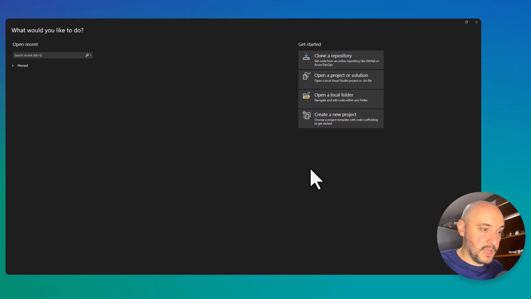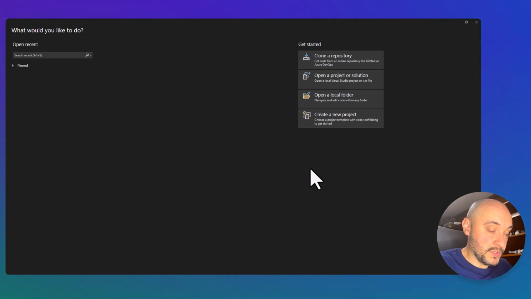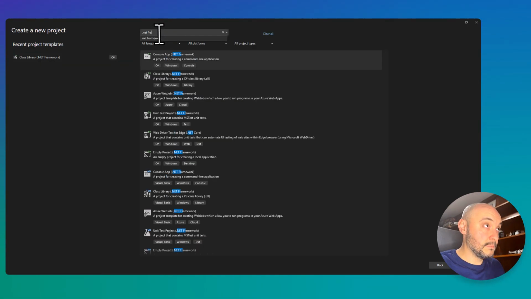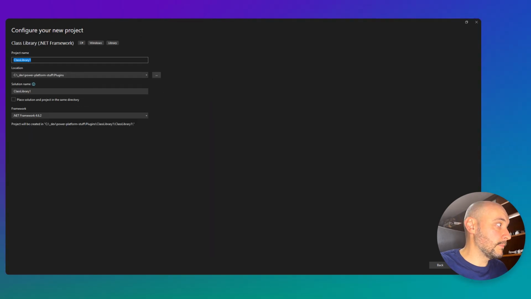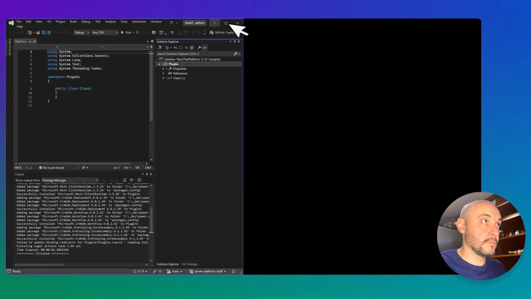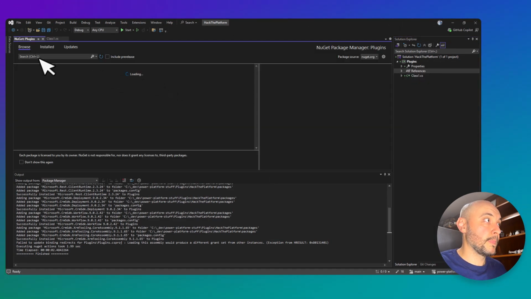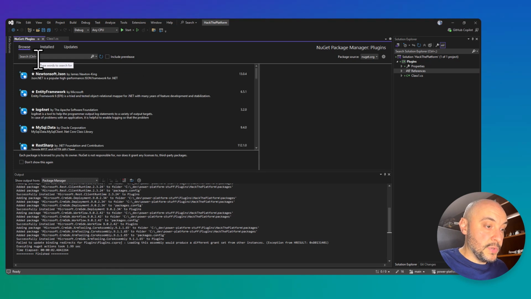First, let's develop our plugin, custom API, and prepare our development environment. You need to open Visual Studio and create a class library .NET Framework project targeting .NET 4.6.2. Then add these NuGet packages to your project.